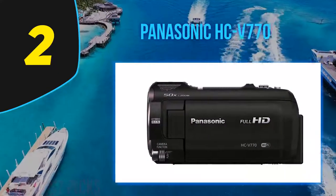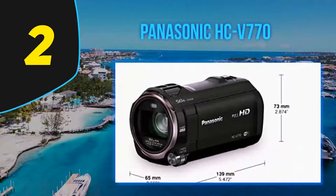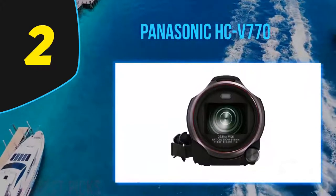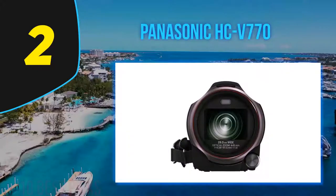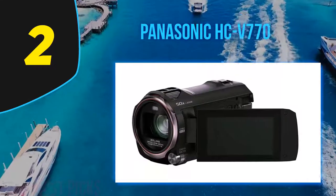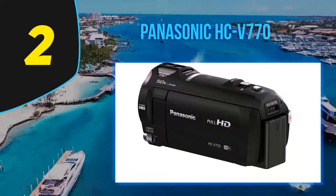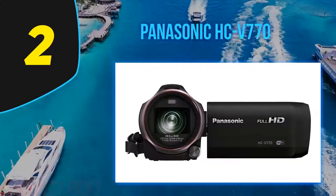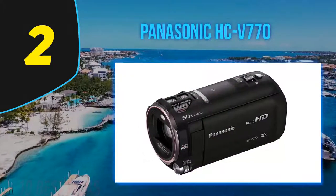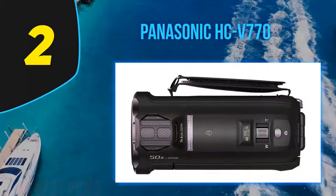The HC-V770 is similar to the HC-W850 released by Panasonic in 2014. It carries the same look but lacks the secondary camera of that model — a feature also in the newer HC-W970. The absence of that secondary camera has helped keep the cost down. However, the HC-V770 does have limitations: it doesn't have a lens ring, which is really useful for achieving focus, relying instead on manual settings. Overall, it has excellent image quality and isn't too pricey if you're not focused on 4K recording.